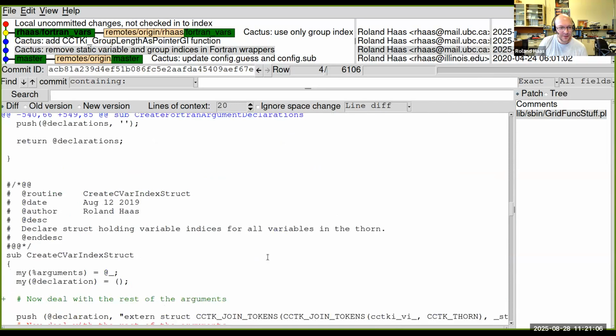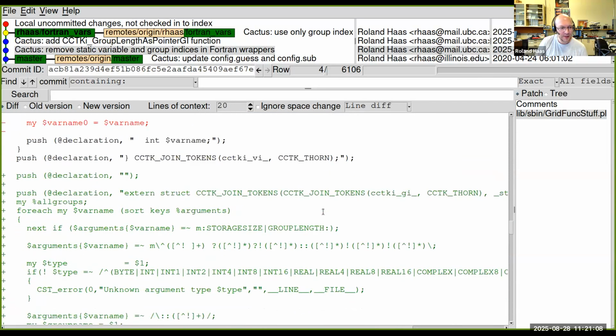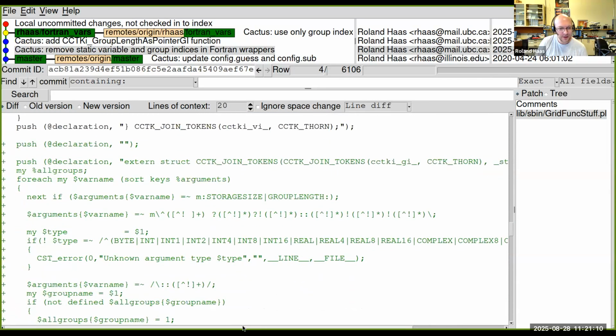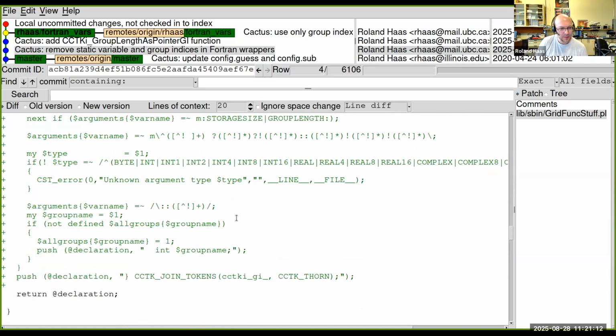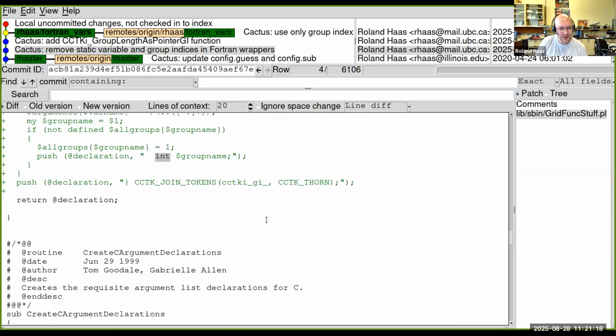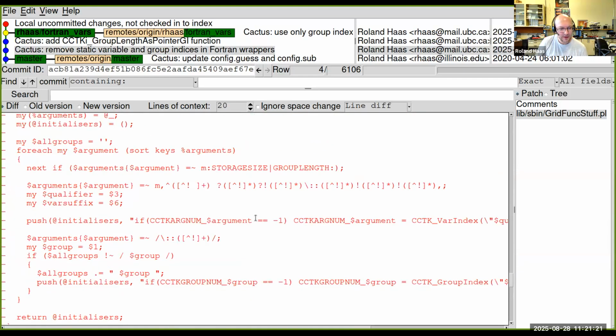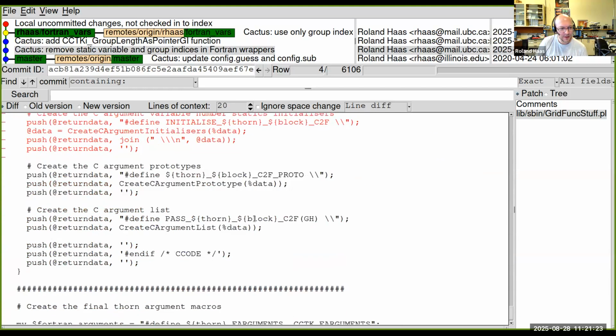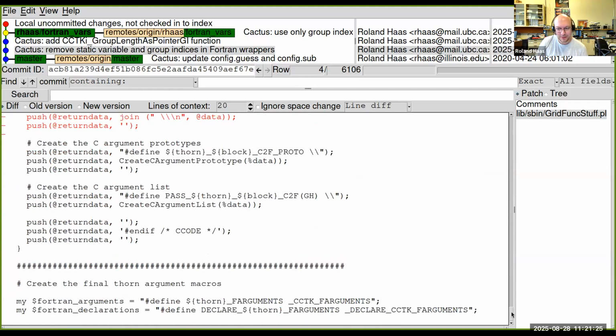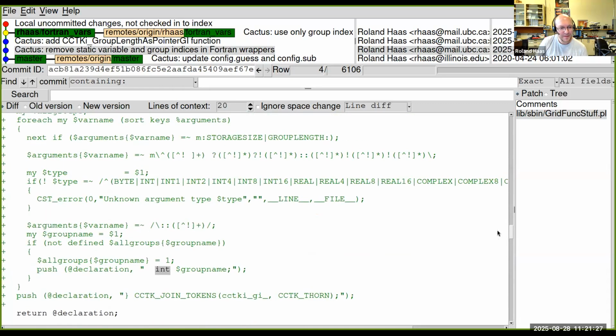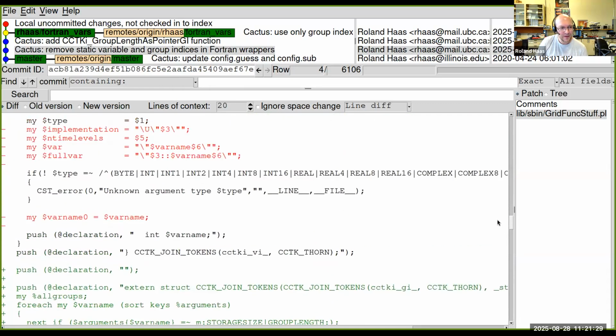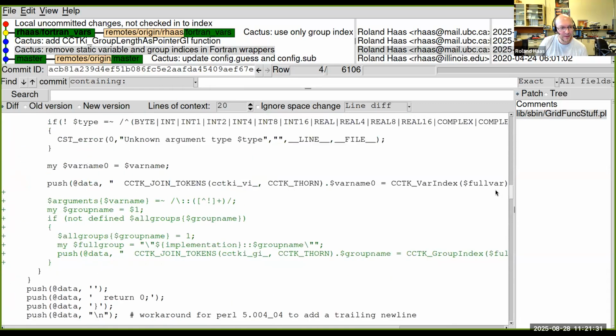If you wanted to see where the actual assignment happens, it's kind of in here. Let me see. That declares the group. You can see it's just a bunch of integers. And then I have an assignment somewhere. Not this one. What? Where's the assignment? Oh, there. So it's relatively small.